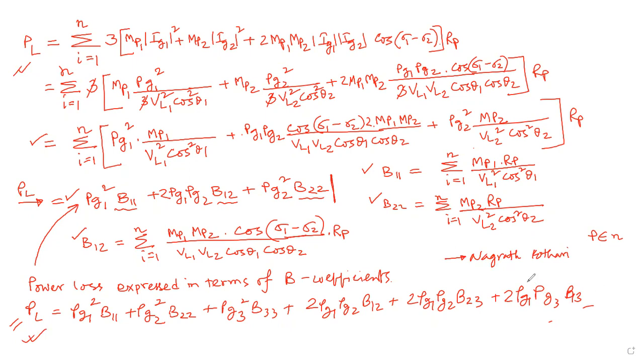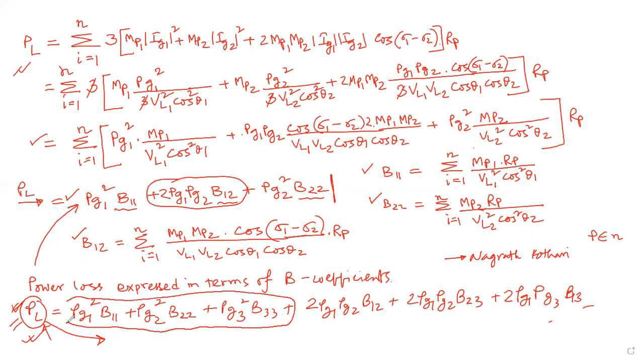Now that we have the expression for PL, in the last class I solved one example having the expression of PL represented a little differently. In that expression we had 3 generators, but we ignored the effect of B12. All the cross couplings were ignored. The expression was composed of only the first 3 parts over here. That's why it was mentioned as a simplified expression for the transmission power loss in a network. However, this is the more general, more elaborate one.